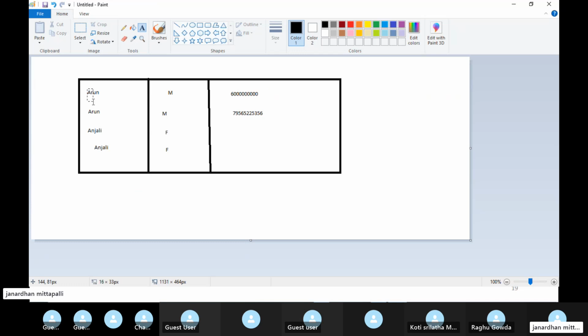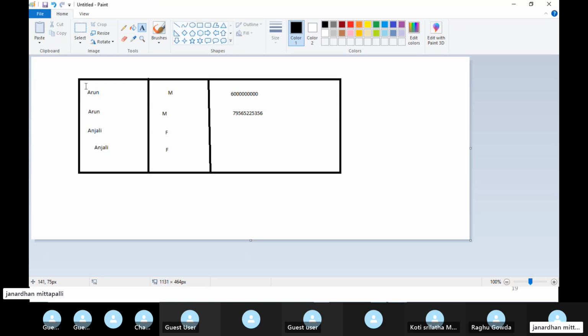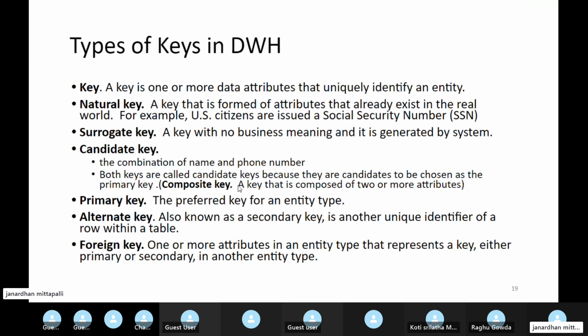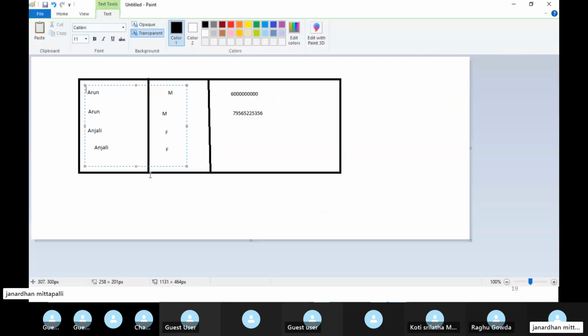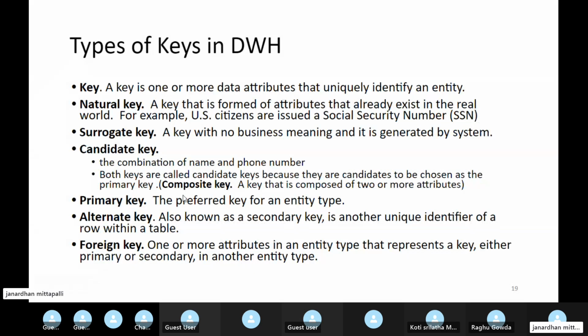With a single field, or a single attribute, I'm not able to create a primary key. So that's why I'm adding another field to create one. This we can say is a candidate key. I hope you understood what a candidate key is. It is a combination of two or more fields, not only two. You can use a third field also or a fourth field also. So this is the candidate key, and primary key we already covered. A primary key will have unique values and it does not allow even a single null value.